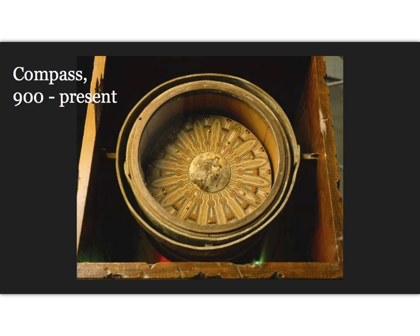Navigating by dead reckoning and by using the rhumb line would not have been possible without the use of a magnetic compass, which was invented by the Chinese. The magnetic compass would let the navigator know where true north lay. If you weren't able to find true north, your destinations often could not be met. For instance, the Pilgrims were supposed to arrive in Virginia and instead arrived in Massachusetts.